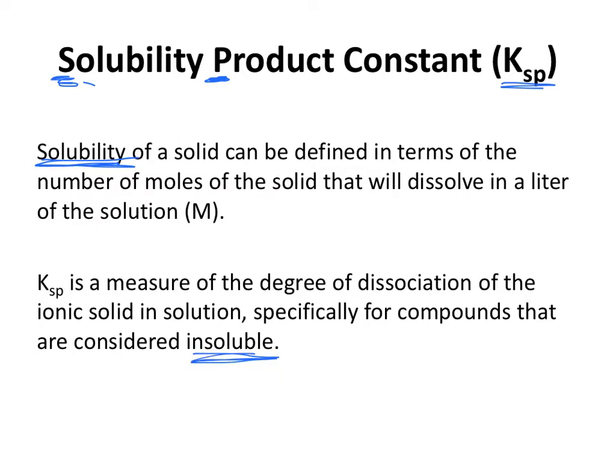So, solubility of a solid can be defined in terms of the number of moles of the solid that will dissolve in a liter of the solution. So moles per liter, you should recognize that as molarity. It's a measure of the degree of dissociation of the ionic solid in solution, specifically for compounds that are considered insoluble. So for example, let's just say calcium sulfate is supposed to be insoluble. That means it's not supposed to dissolve at all.